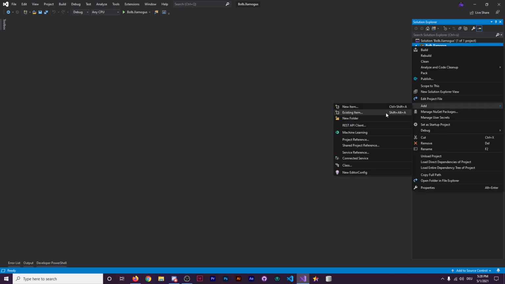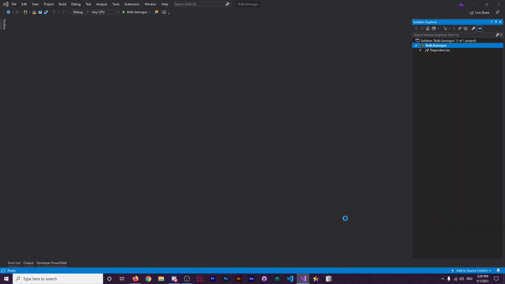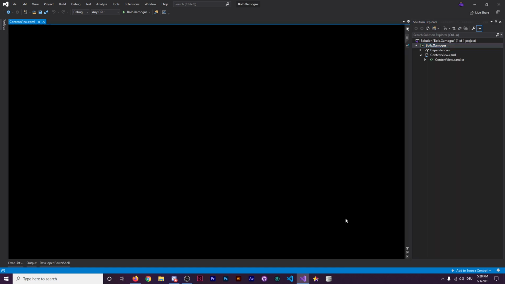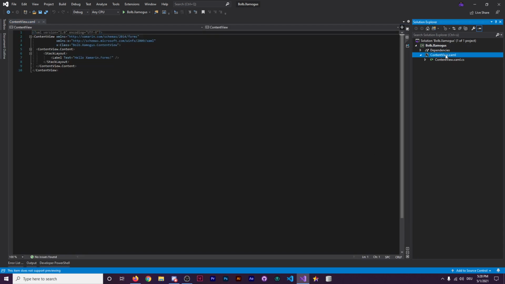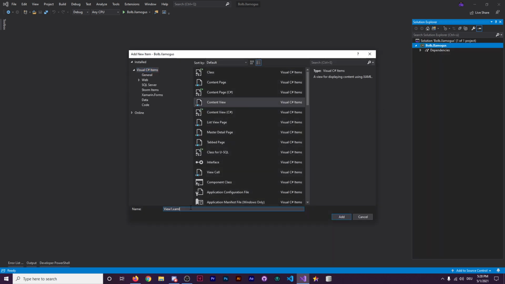And now, let's go ahead and add a content view to this. I'm sure many of you have probably already added content pages to your app or whatever. You know, let's add a content view. Yeah. Oh dear, I forgot to name it. Did I name this content view? Oh my god. That's bad. No. Okay, so the content view, again. I'm going to call this Amogus view. Is that a good... No, I'm just going to call it Amogus.